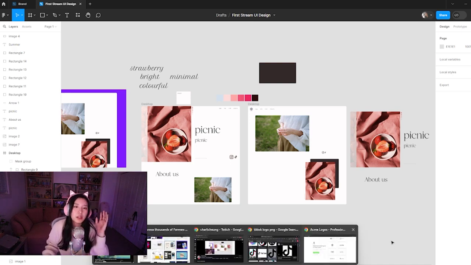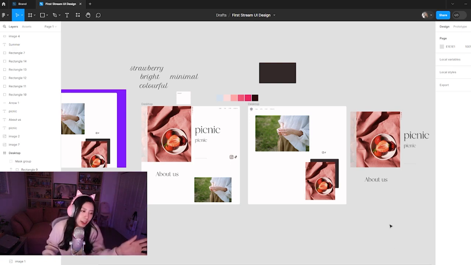Because you know what I should have started with? I should have been like, we are creating a banking app. And then I would actually have known what I am going to search for, what I am going to need, what kind of copy I am going to need, what kind of references I should take a look at.